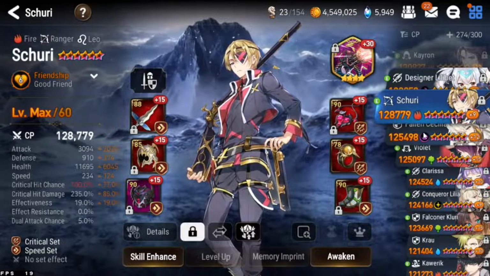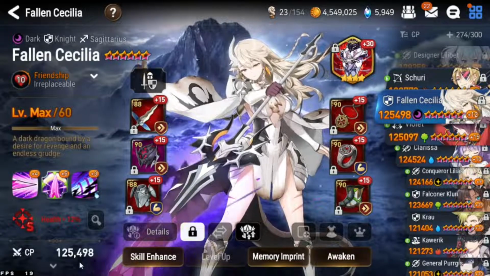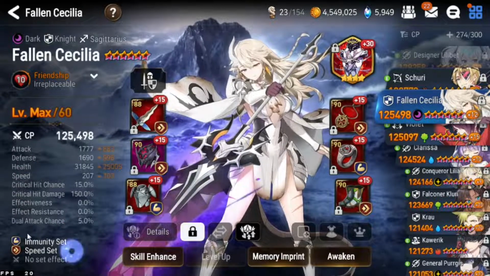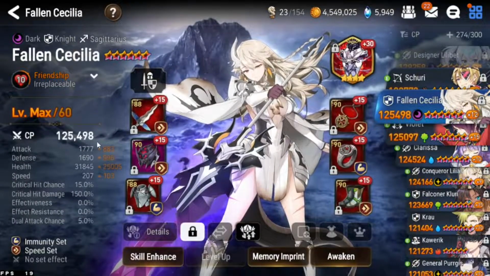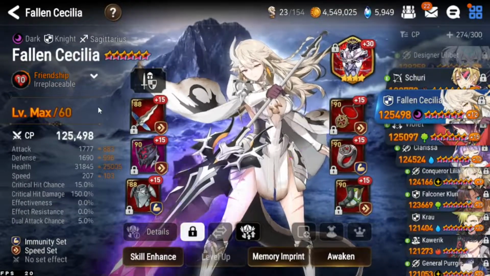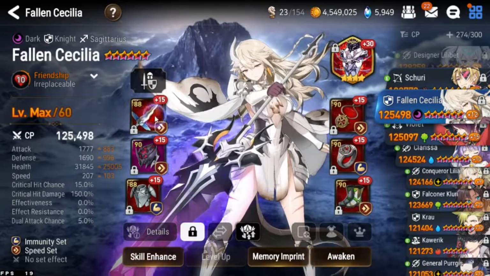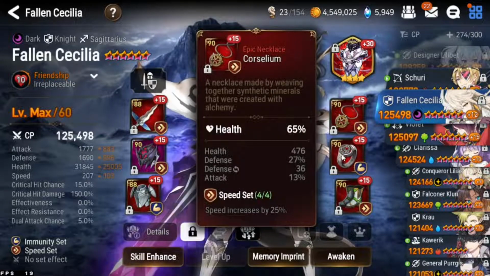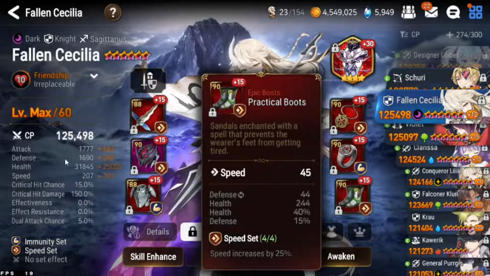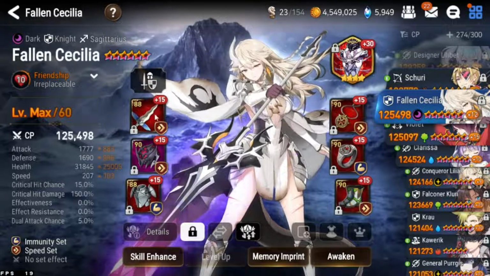Shuri I just used as a speed imprint in a regular arena. This is my CC. She's currently S imprint. Before, she had no imprints actually. For the longest time she had no imprints until this 2-week period where I got a bunch of fire CCs and SCC dupes. So I got some pretty good HP subs on her. I think if I get another imprint, at least at SSS, she'll be 32k HP.